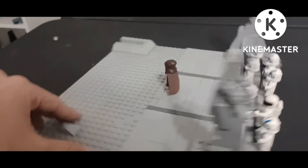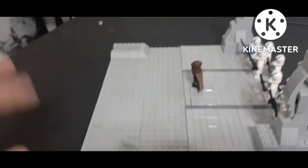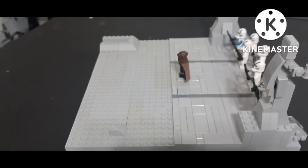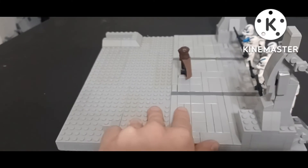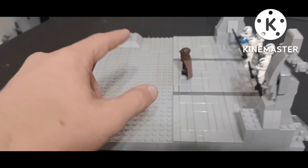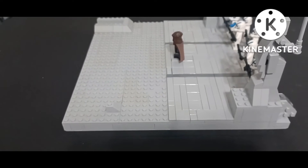Now, for next week, what I am hoping to do is to build these two pillar pieces completely and maybe add, like, a bench or something on both sides to kind of liven up this area, because I just don't want to make it light and dark gray across the entire thing. I want to do something pretty cool in terms of things to add. So let me know, guys — what do you think I should add in front of the pillars on both of these sides? With that being said, let's get right into the outro.